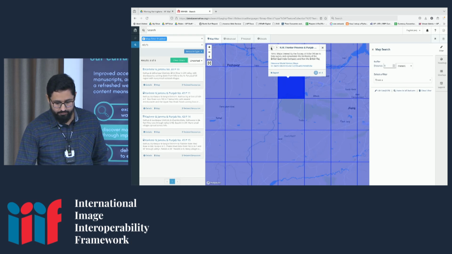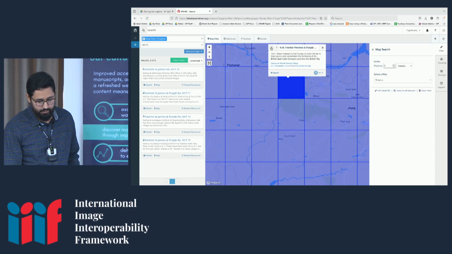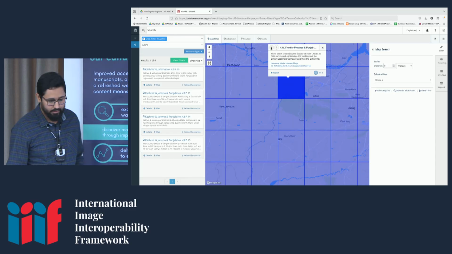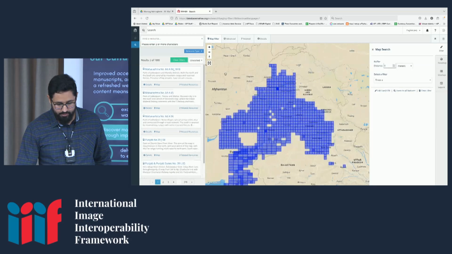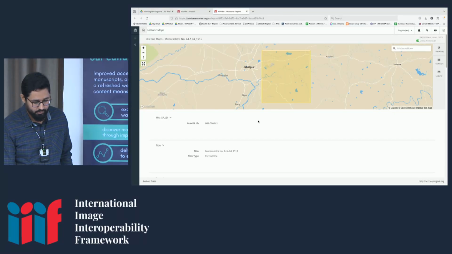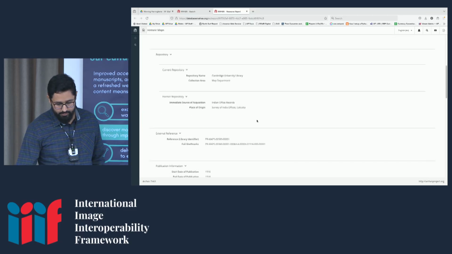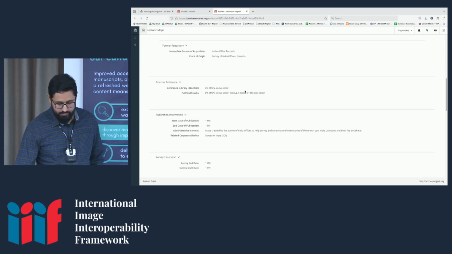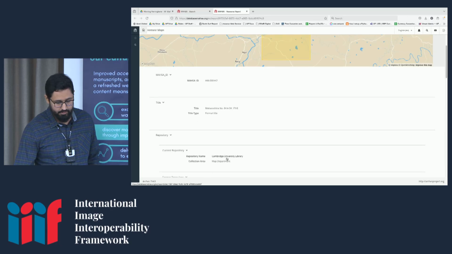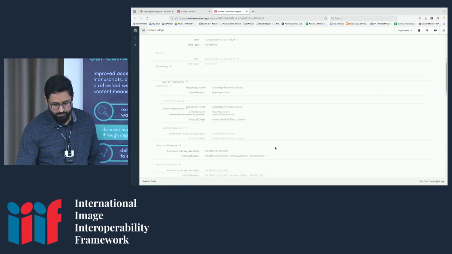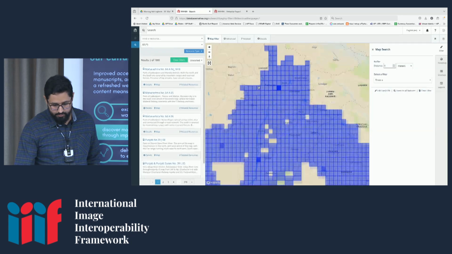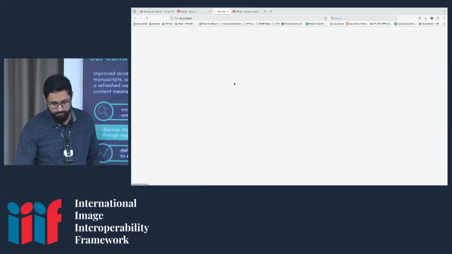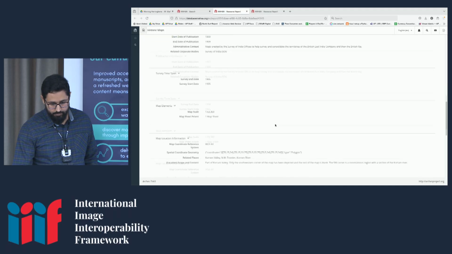We have an entry for this, another edition from 1910, another from 1912, and another from 1929. To look at the report for these map sheets, there are a number of ways you can do that. Users can click directly over here and it would open a complete resource report for this map sheet with all the attributes, and these are also again relationships. If we click at University Library, it would open its own record with all the relationships. Or we can click on a map over here as well to click on report and see the similar report.